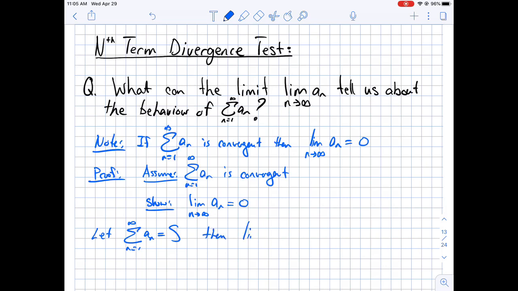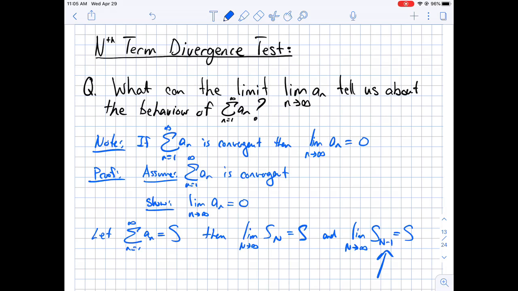And that means that the limit of our partial sums as n goes to infinity has to also be equal to s, because these two things right here have to be equal to each other. And that also means that if the limit as n goes to infinity of s_n is equal to s, it also means that the limit as n goes to infinity of s_{n-1} is equal to s. Now, why we're looking at this partial sum here specifically is probably not going to be clear, but you will see in a moment why we care about it.